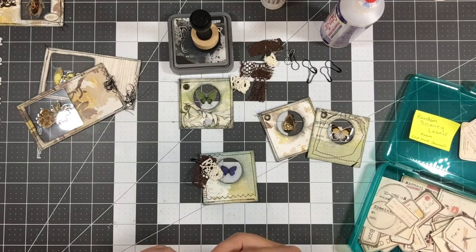And I should have peeled these stickers off ahead of time. Yeah, that one wasn't so bad.